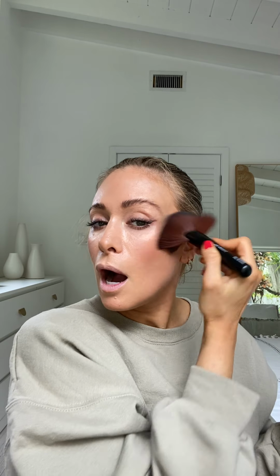And there's no right way to do contour. Find what way really works for you. I like a contour that just focuses on the cheekbone. So I'm not one to go under the cheekbone and then over the cheekbone, but I like to just emphasize the cheekbone. So I'll put the Adobe here and here. And then we're gonna do lips.